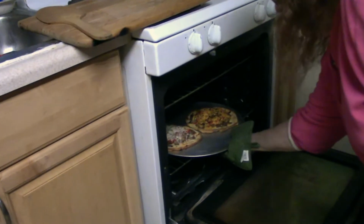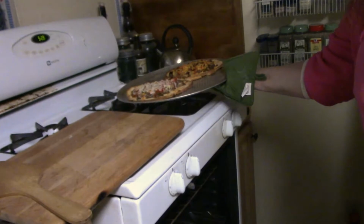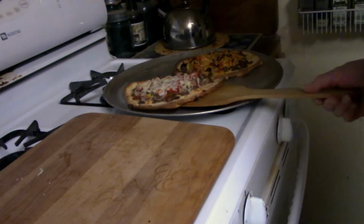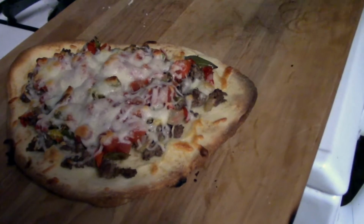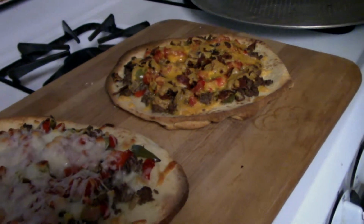Okay, it's been 15 minutes. Look at that. Does that look pretty? Look at that. I'm going to put it over here and then transfer it. I got my handy dandy pizza peel. There we go. Okay, we're going to transfer it over to the counter.